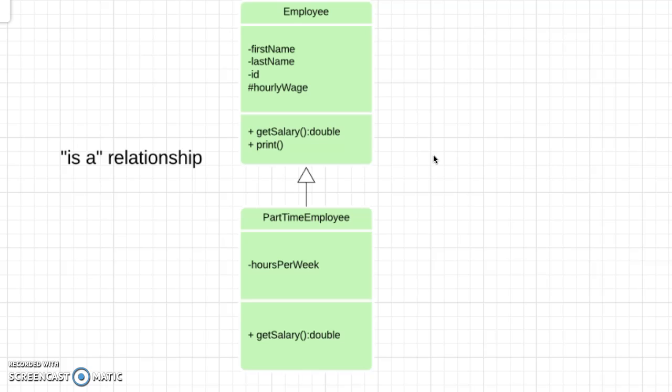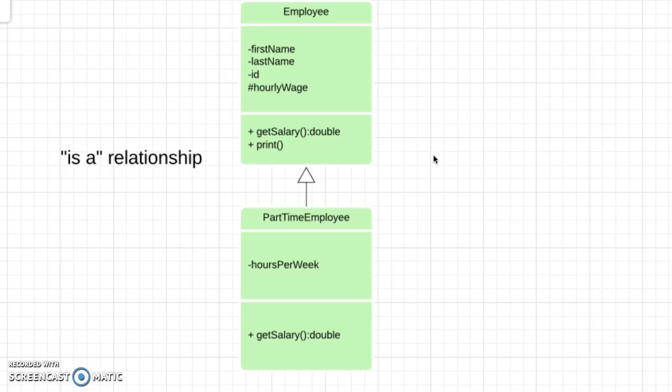It also has a getSalary method and a print method. And now that employee object is extended, or specialized, by part-time employee. And part-time employee extends the functionality of employee by adding a new field, hours per week, and a different implementation for getSalary.